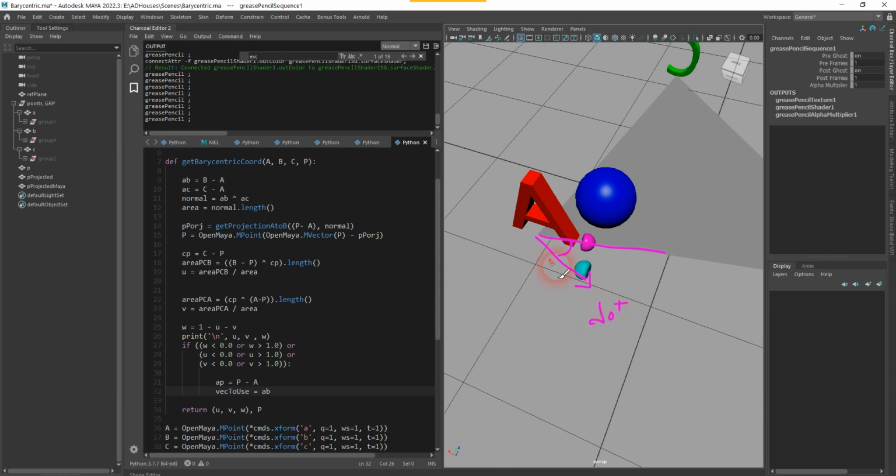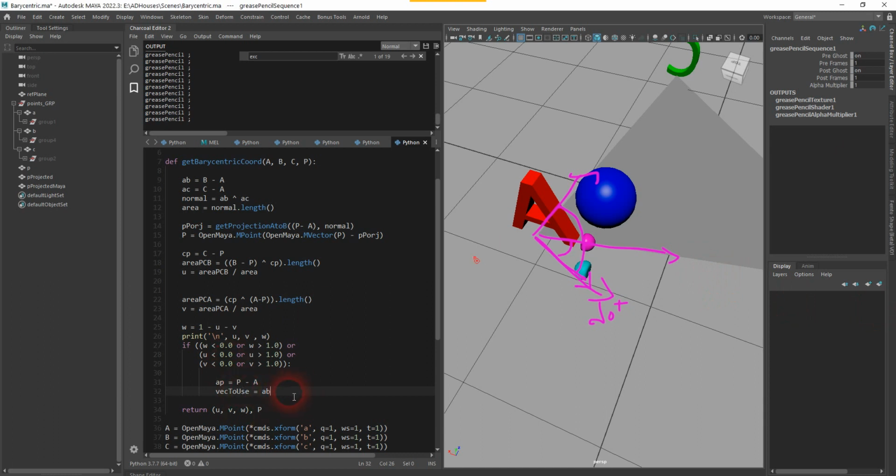So we need to get the dot product of this vector and this one, and this one and this one here. The greater dot product means a lower angle, and vice versa. So you need to get the greater dot product, which means the vector is generally in the same direction.